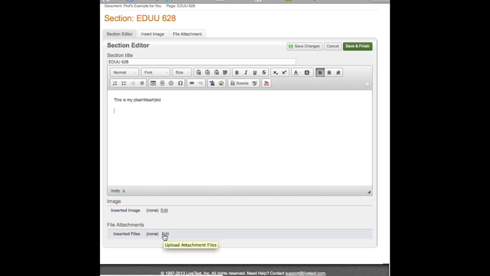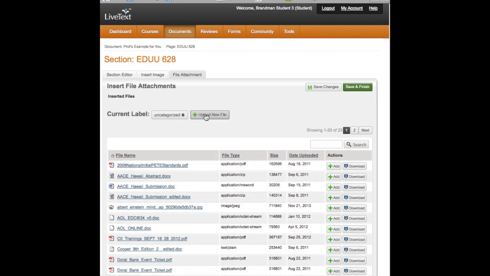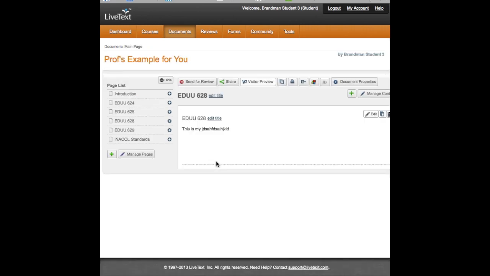How do I get it? Click Edit. All right, I'm going to have to upload the file in and of itself. We've already gone through all this. Browse, attach, save and finish. When I'm done, then I'll be able to stick it right in. All right, don't mess with the title, please. Now, there is one other thing you need to do. I mean, obviously, you're going to save that before you're done with this.